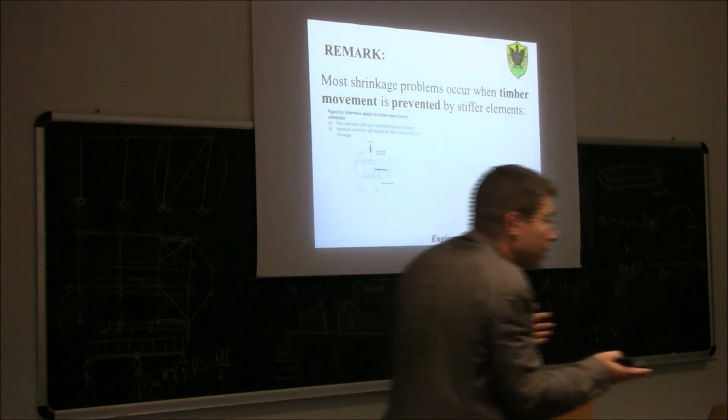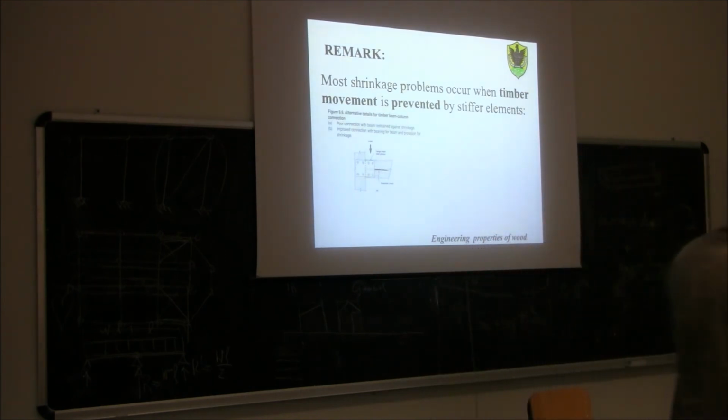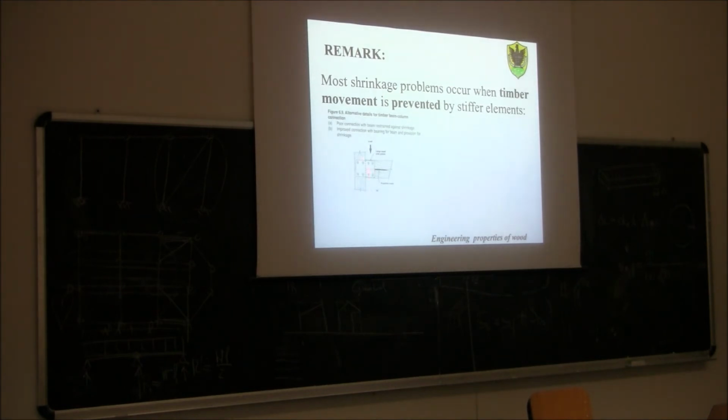Some, we call in English residual stresses, will occur perpendicular to the ground. Basically, this one wants to shrink, but it cannot because this distance is fixed. So if it cannot shrink, then it will get into tension perpendicular to the ground. So we will get some tensile stresses perpendicular to the ground.